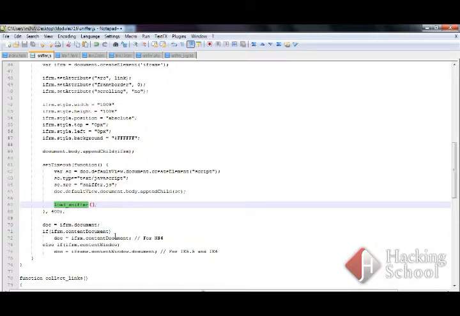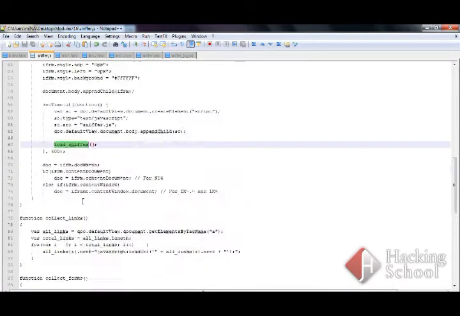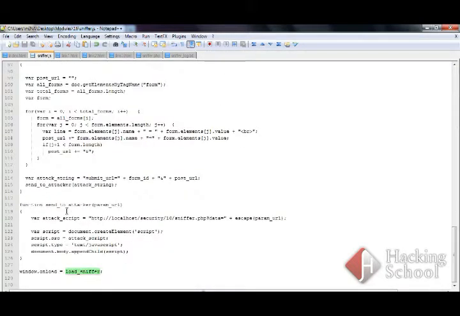Let's now focus on the send to attacker function. We can see that a referral address is being prepared, which will pass captured data, such as website URL or form content, to our sniffer through the GET parameter. XML HTTP request object references to pages from other domains are disabled in virtually all browsers for security reasons. To circumvent this, a script tag is created and the generated sniffer link is submitted as the URL. Next, the tag is added to the DOM tree, so an attempt will be made to load the script, which will execute the GET request and send data to the sniffer.